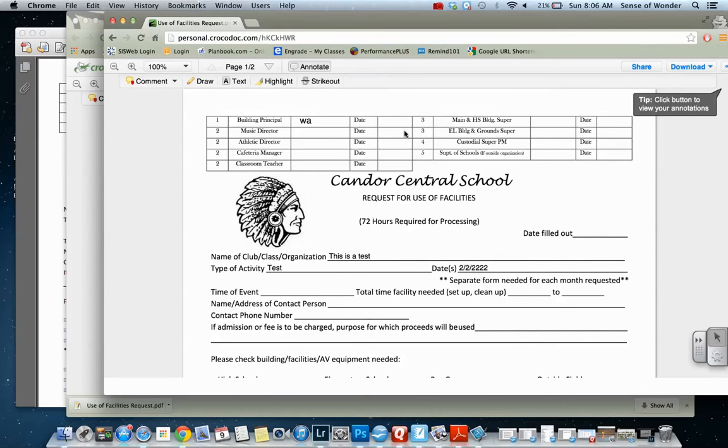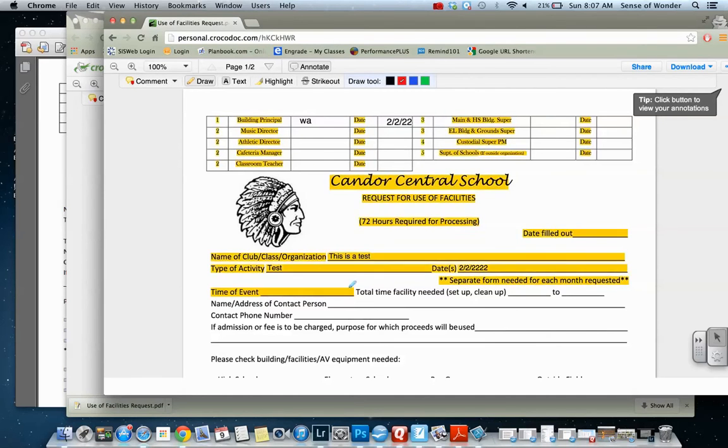So that's the only difficulty with this particular program, but you can see that they can do other things as well. They can highlight areas that they have an issue with. They may not be able to do that. They can draw a circle around it. The only problem is they can't undo anything that they've done. So that's the only other issue. So if somebody kind of messes up, it stays there. So that's really the disadvantage of this.